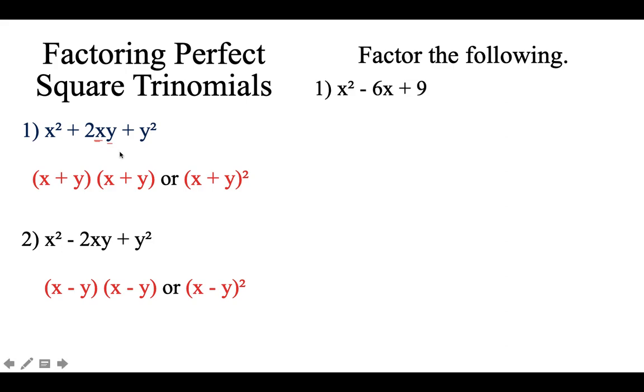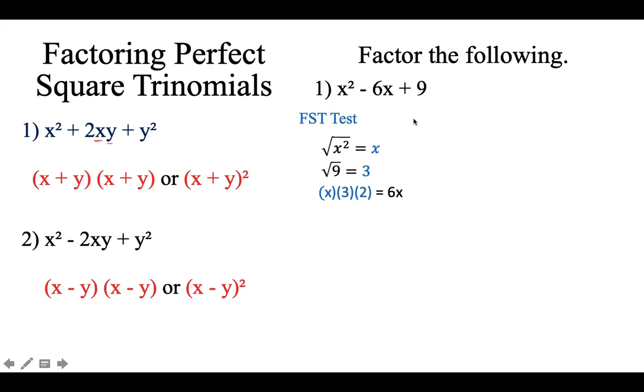Okay, so we're going to test it on our first given, x squared minus 6x plus 9. Is it a perfect square trinomial? Let us apply the perfect square trinomial test. Square root of x squared is x. Then we go to the last term. Square root of 9 is 3. Then we multiply x times 3, then always multiply by 2. So our product is 6x. Question, did they coincide? Yes, they do. Therefore, x squared minus 6x plus 9 is a perfect square trinomial.